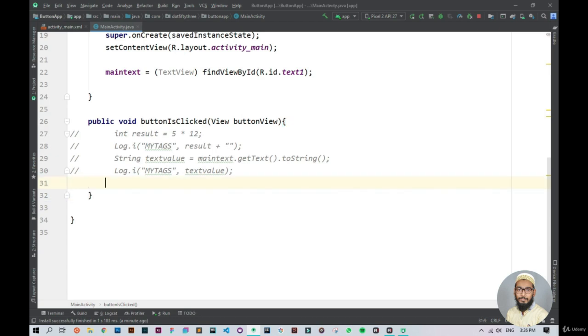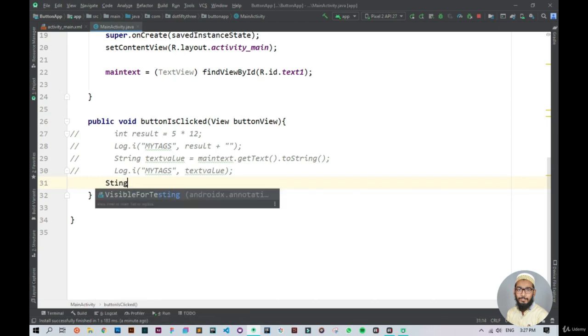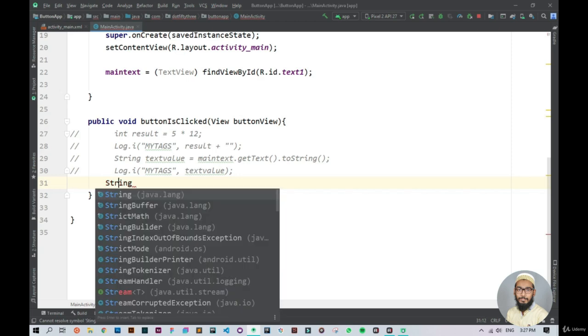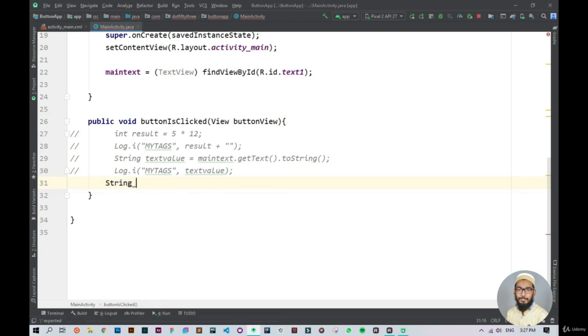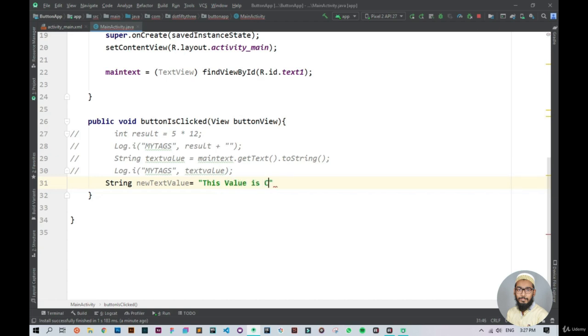It is simply, just create a string variable, name it new text value, and give it a value of this, inside the double quotes: this value is changed.